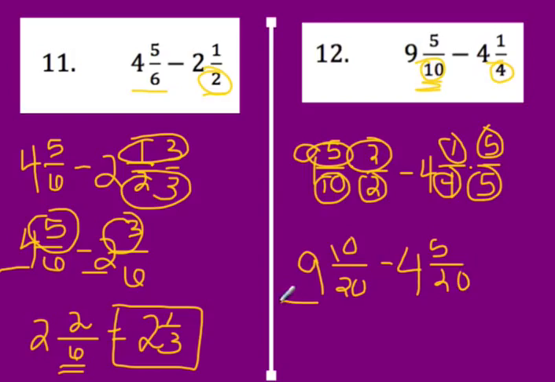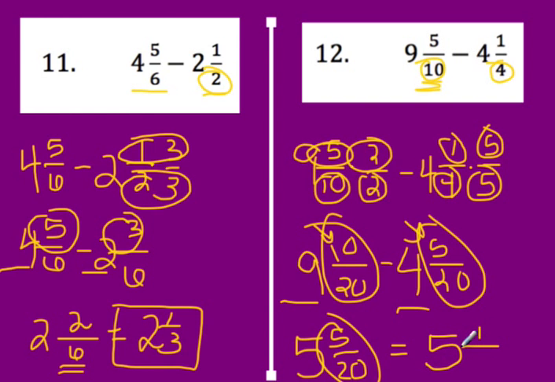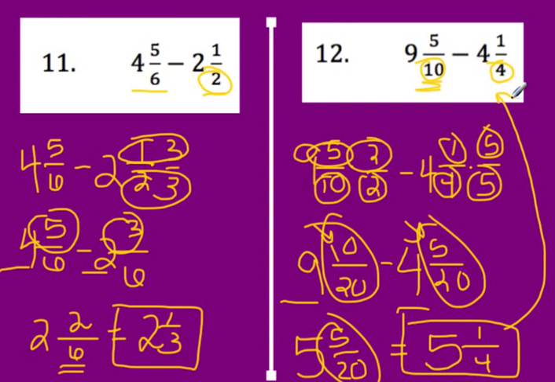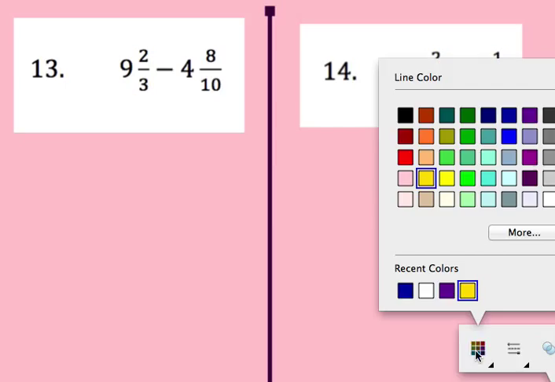So then we're going to go ahead and do 9 minus, sorry. And then we need to subtract these two fractions. Well, we're going to have 20 on the bottom, and then 10 minus 5 is going to give me 5. Well, I can reduce the fraction 5 over 20 because they're both divisible by 5. So that's going to become 5 divided by 5 is 1. 20 divided by 5 is 4. So all of that crazy business up there turned out to just be 5 1/4. That's pretty neat. All right, let's take a look at this next one.